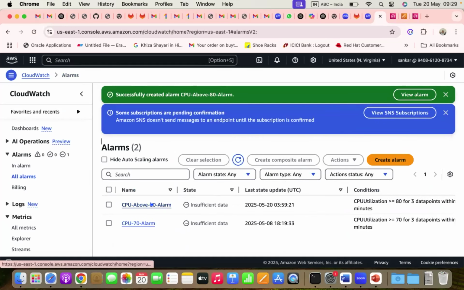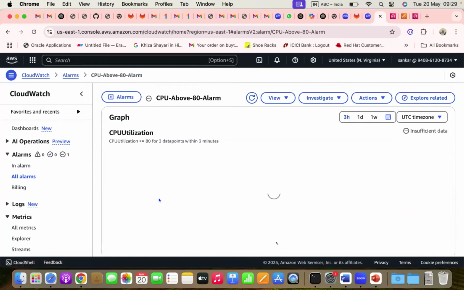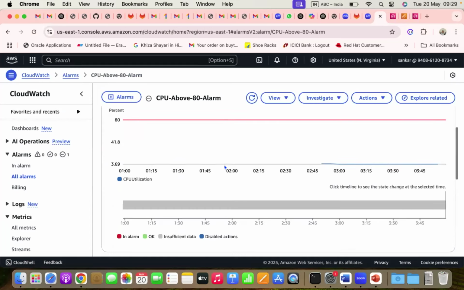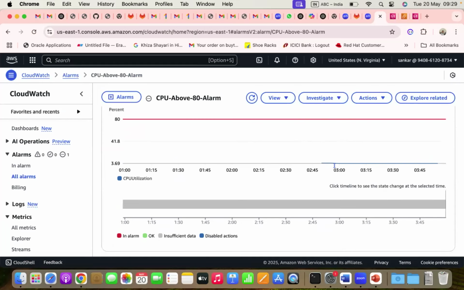So you can see that the CPU above 80 alarm is created, and you can also see the graph where exactly it is currently. It is about 5.69 or 3.69, the average CPU utilization, whereas we expect it to create an alarm at 80%.